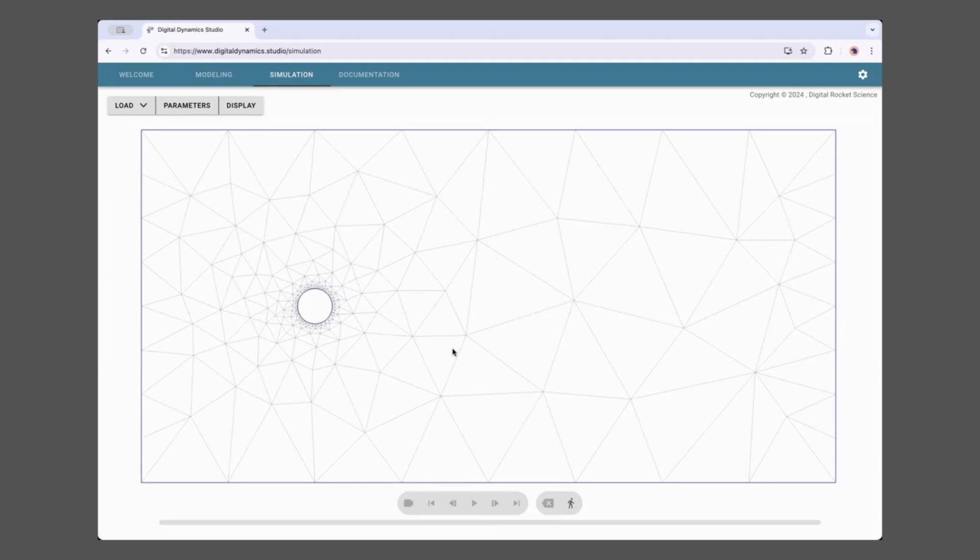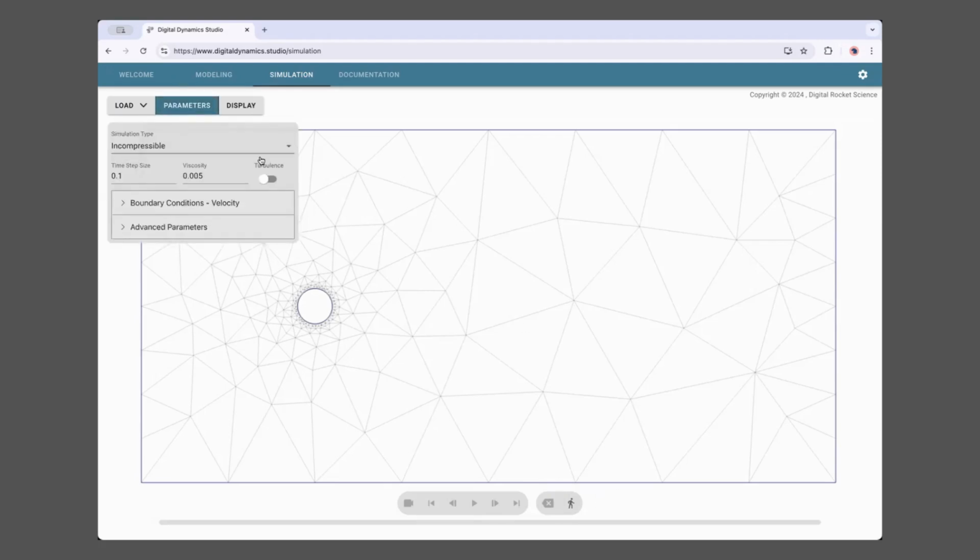The next thing we want to do is set up our simulation parameters. We should always review our simulation parameters. As you can see here, the man icon on the bottom right is standing, which means he's ready to run. If you push that button, it would run the simulation, and then the icon would change into the running state. But the person icon is currently waiting for the simulation to begin. We're not going to do that right now, but before you do that, you should always review your simulation parameters up here. So we should open the parameters tab and review the information within.